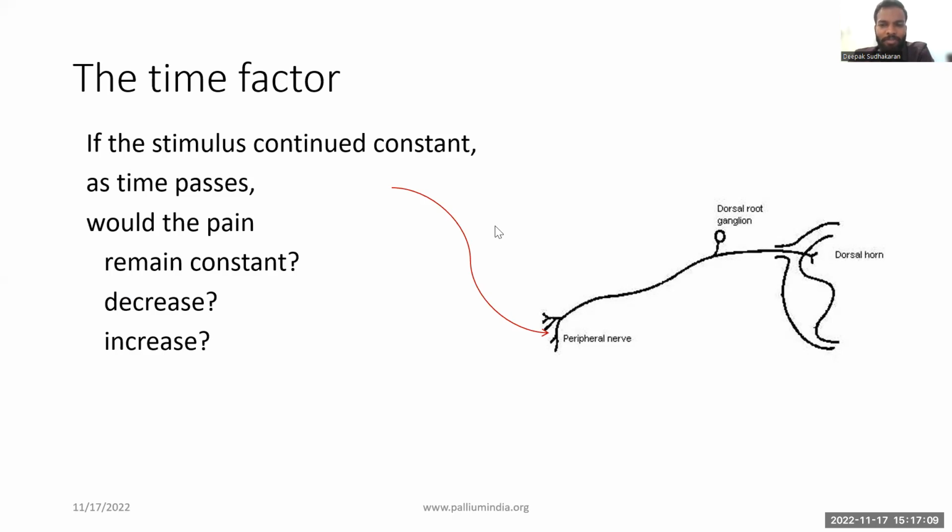So this is what I just explained, that the pain can gradually increase as the days go by. Even if some patient comes to you after many days and says that initially the pain was only here, now my whole arm is paining, you don't think he is bluffing. There is a mechanism for it. It is also possible that a person can develop whole body pain. You ask what is happening and they'll say, my whole body is paining.